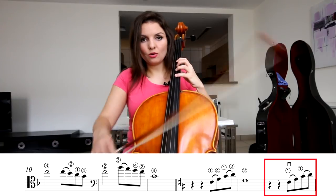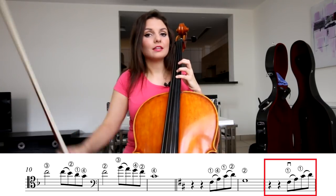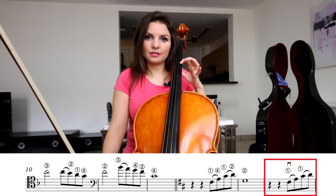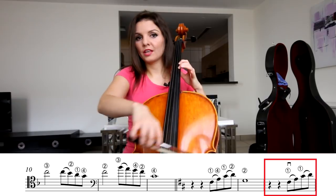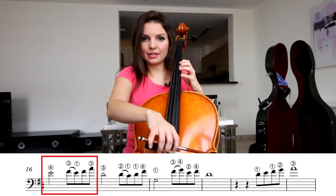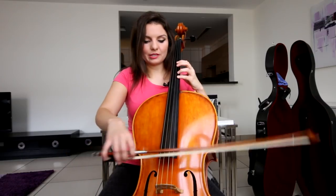F, A with first and fourth finger, and then C sharp and D with first and second, and then with fourth finger is the E. Again, we have two notes in one slur.